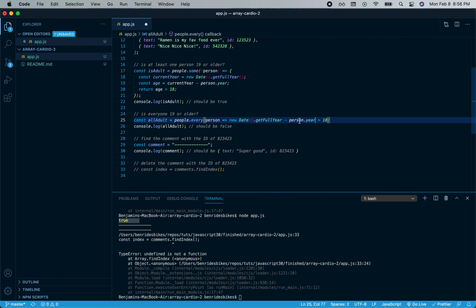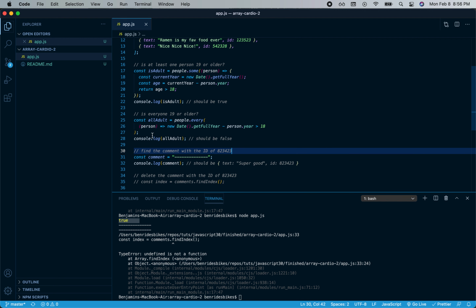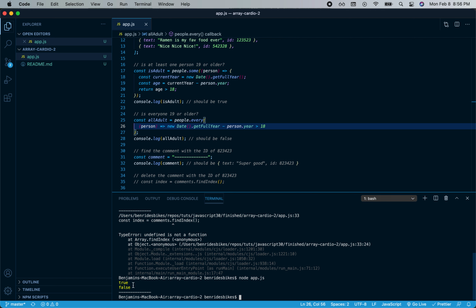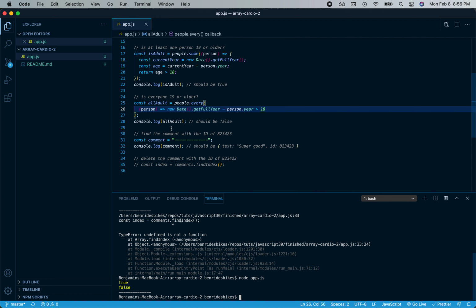Luckily, I have Prettier installed, and it will tell me right or wrong if I need that or not. Save. It seems to think so. So this is how you can write that function all in one line. And we are expecting a result of false. And there we go. True for the first one because one person is an adult. False for the second one because not everyone in that group is an adult.